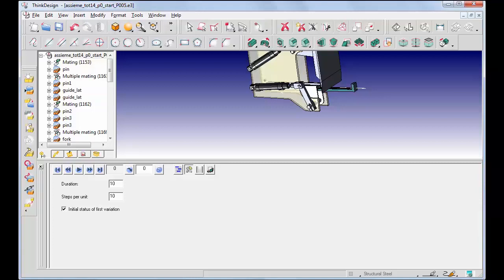In the top zone of the window, we have the buttons used for the management of the animation movement. To send it back to the initial position, to make it go forward or backward step by step, or directly till the end position, with fast steps or with the ordinary animation play speed. With these buttons, we also have the possibility to set the animation parameters. Therefore, the duration in seconds and the steps per unit, that is, the number of steps that will be created.